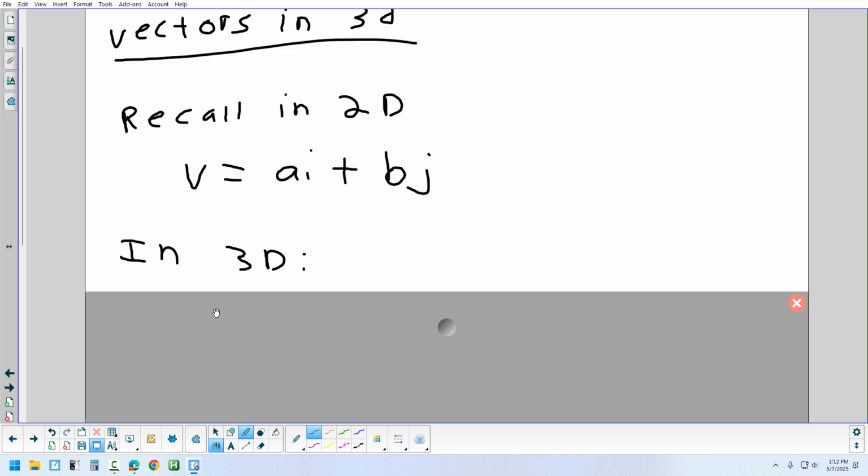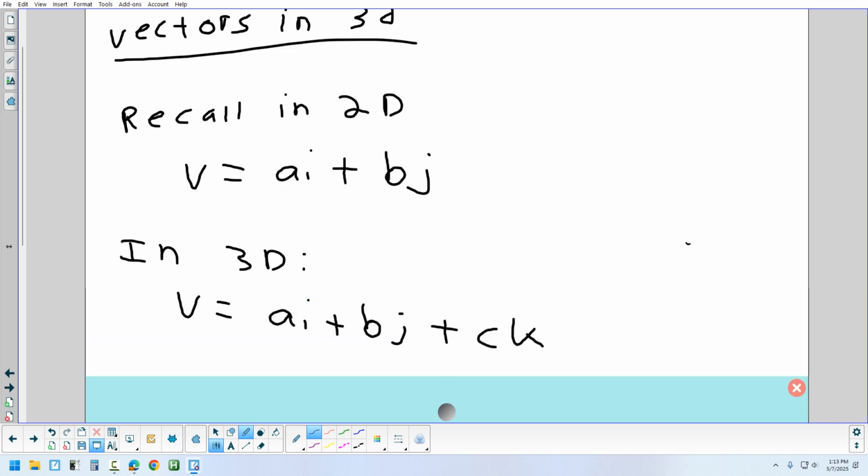Okay, we already have i. That's 1 unit pointing in the x direction. If you imagine the board is the xy plane, so x-axis, y-axis, and z-axis is coming at you, then i would point left and right. j would be the up and the down. And k would be the unit vector that points out of the board or into the board, depending on which way you're going.